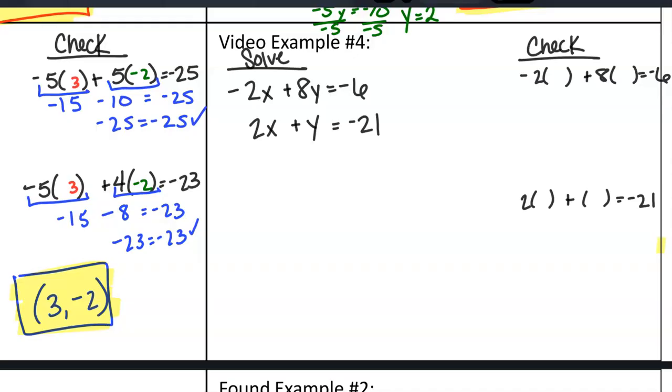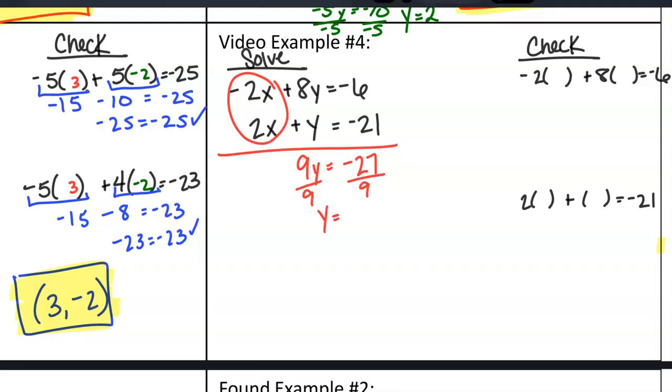Yeah, we can multiply -8 times y to get the additive inverse of y, but why would we do that when our x's are already set up to eliminate? We don't have to multiply this by anything because -2x plus 2x is already 0. 8y plus y is 9y. Same sign, add the numbers, keep the sign. 6 plus 21 would be 27, so -27. Divide by 9, and y would be a -3.